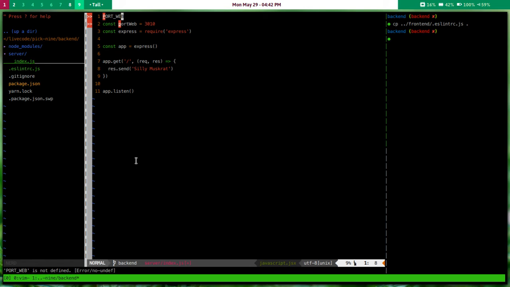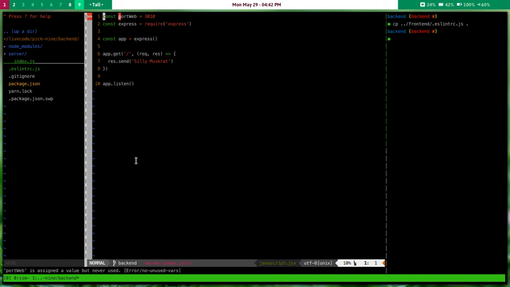And when we put it into that config, we'll take it from this nasty snake case and drop it into the camel case that we're used to in JavaScript. But anyway, it's port web because we're going to have a database port, and we might have another port for an API or something like that. So to get everything to group alphabetically, I like to prefix it with port underscore and then whatever that port's for. So that way all my ports are alphabetically ordered in the env file. But anyway, that's why I'm doing that convention. So we need to listen to this port, and we will do port web.